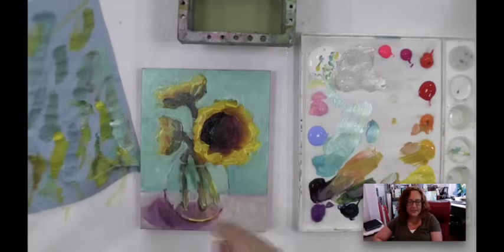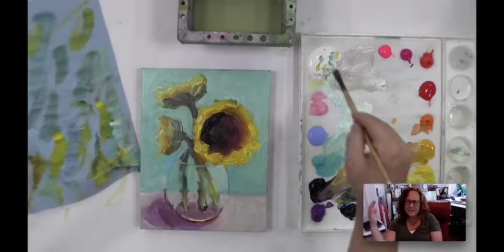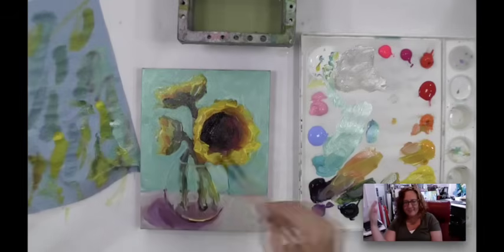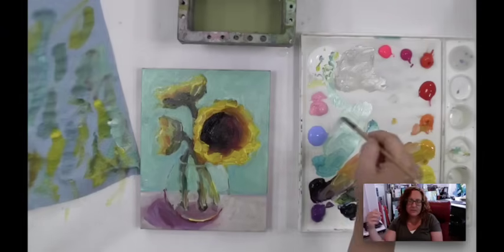Just making a little bit of a shadow in there. Now this has a little bit of the pure teal in it, just for a little color variation. It's not different, really, but it's different enough to give a little bit of the eye something to look at, a little interest.